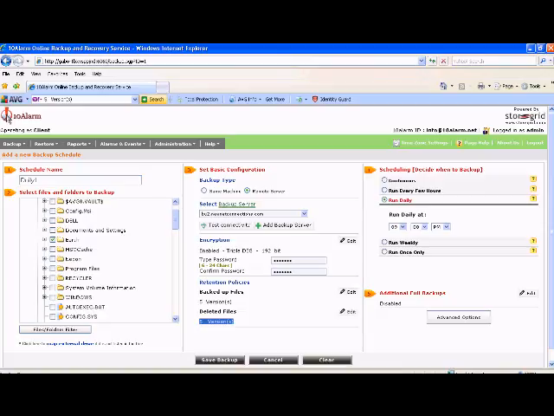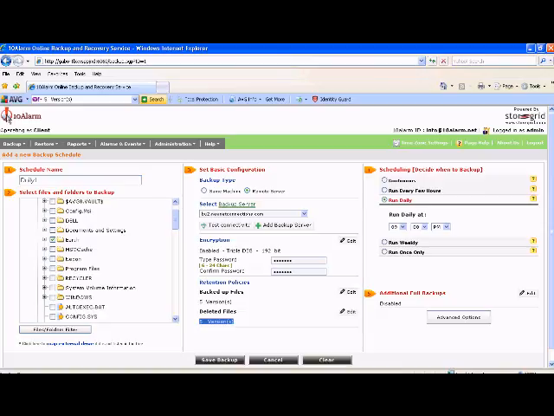The fourth step is to schedule this. Now, the scheduler can be run continuously, which, if you have a small amount of data that isn't changing too much, could be advantageous because it's more like a replication. The second option would be to run every few hours. So if you want your email to be backed up every 2 or 3 hours because email is critical to you, that is an option you can select here.